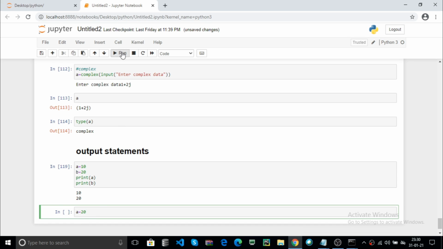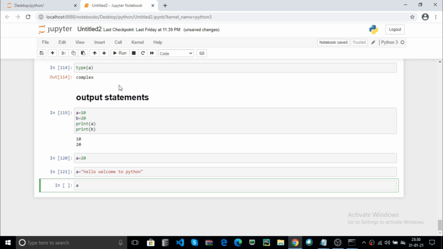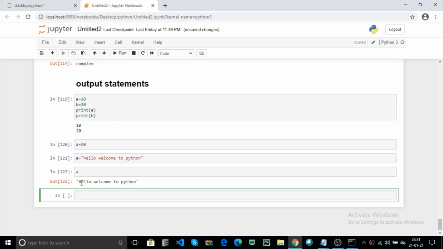Now after done with the print, for example I have one string, for example hello welcome to Python. This is your string. Your string is stored into the variable a. Click on the run. Here you can check what a contains: hello welcome to Python.